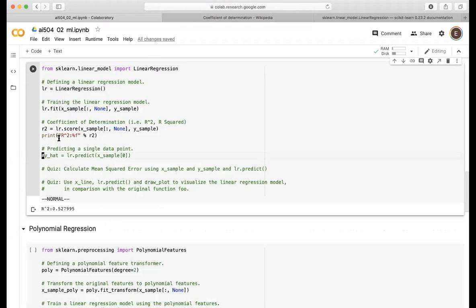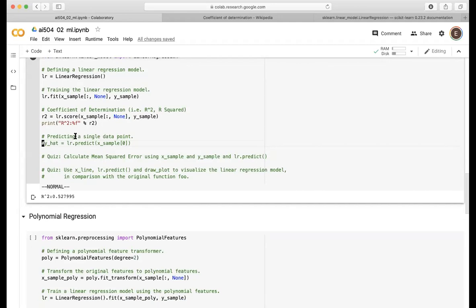But you evaluate your model not using MSE because it's not very intuitive. You use R squared, the coefficient of determination, to evaluate how well your model is doing. MSE doesn't have an upper bound. It does have a lower bound, which is 0, but you never reach 0. But R squared does have an upper bound: 1 is your upper bound. You can't go beyond 1 because 1 is perfect. It's a perfect regressor.